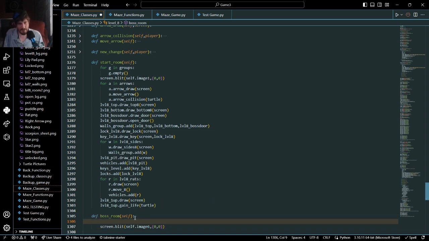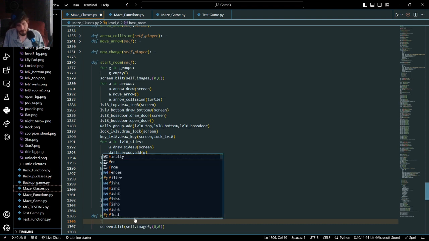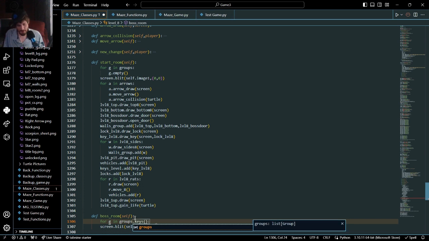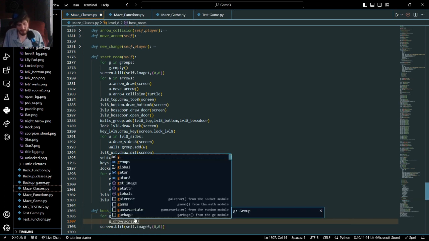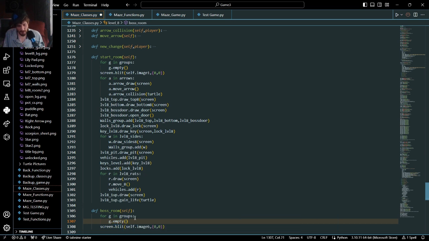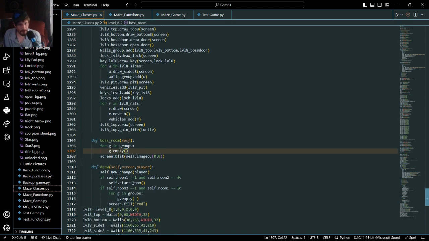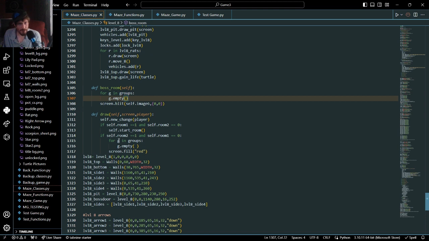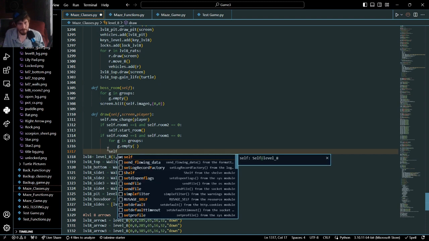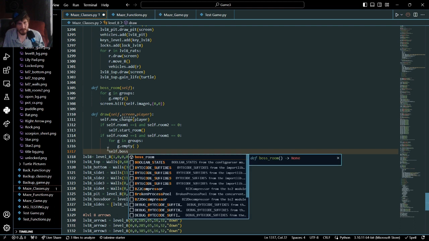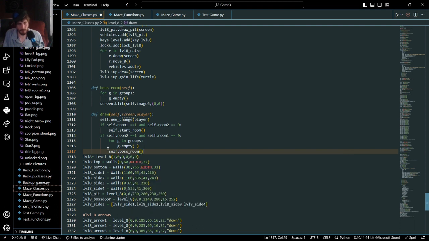And we're also, as soon as we go into the room, just like in our first room, we want to make sure all of the collision is gone and we don't start running into the arrows and the rats and the spike pit. So we will go ahead and empty our groups, and then we will go ahead and draw that image. So down here, now in our room2, we will go self.blit, self.boss_room.